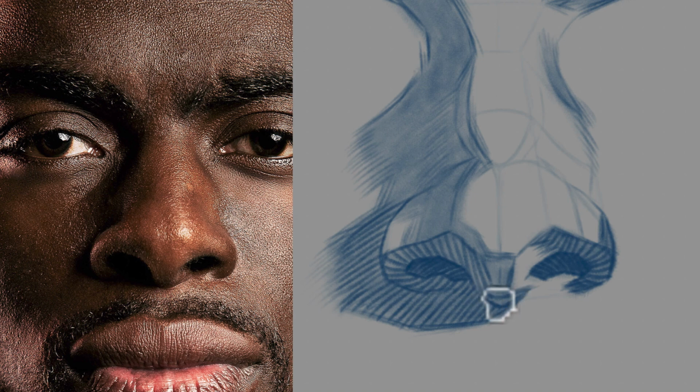For this middle plane, I'll have the lines going horizontally across. So the basic idea here is that we're using these hatch lines to not only fill in the shadow areas, but also to distinguish between the planes of the nose and describe the form.